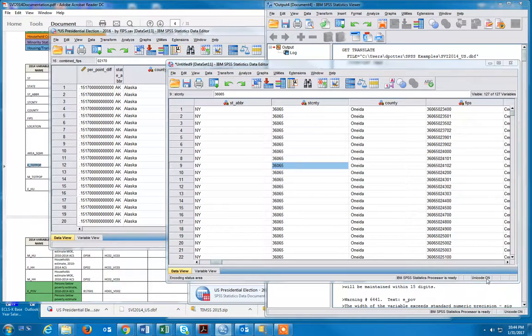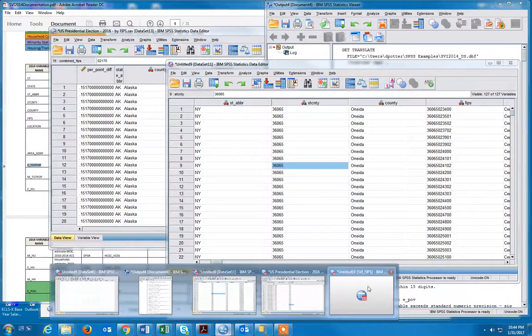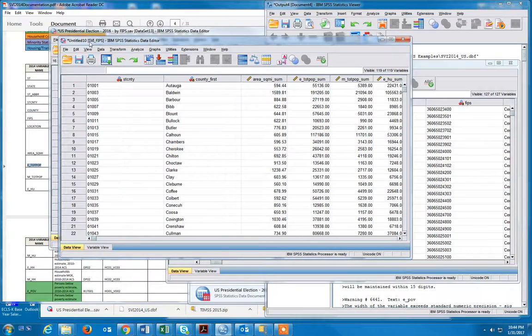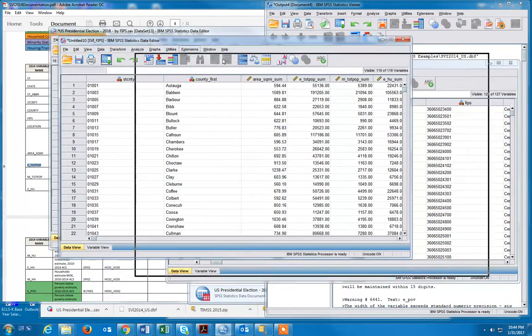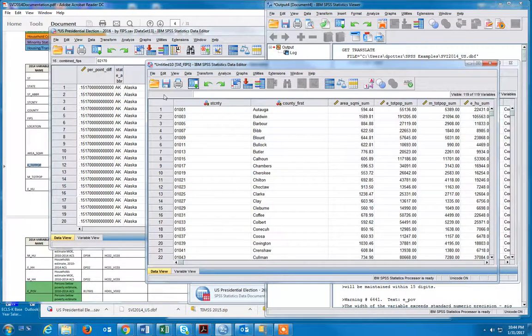And what we're seeing here is SPSS is going through and aggregating, and it is now done. I should have a new data file called SVI FIPS, and lo and behold, here is my new data file called SVI underscore FIPS. What I see now is each of these values is associated with one particular row in my data file. I've got my county name, and I've also got information about that county that was pulled forward from the other variables in that data file. And so now I've got it so that both of my data files have the same unit of analysis.